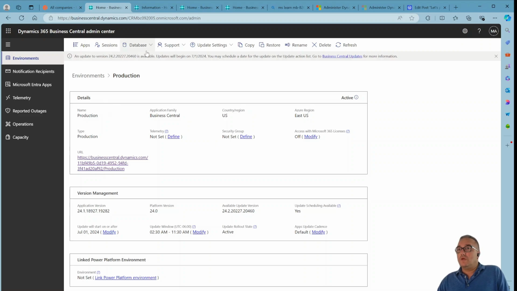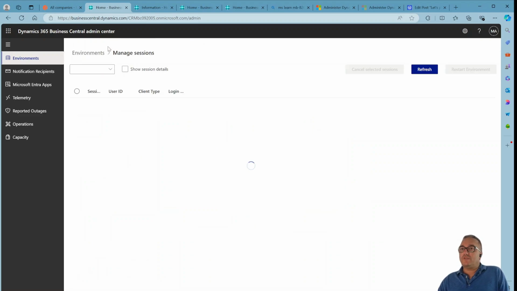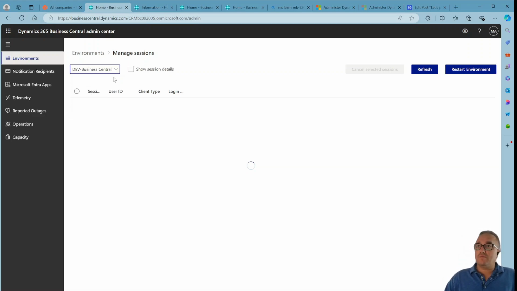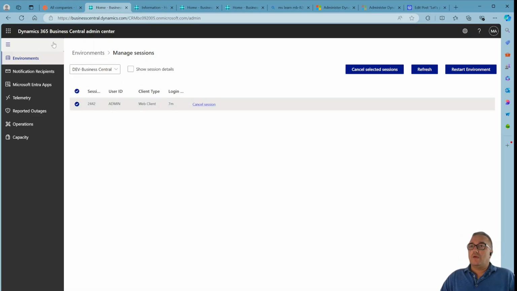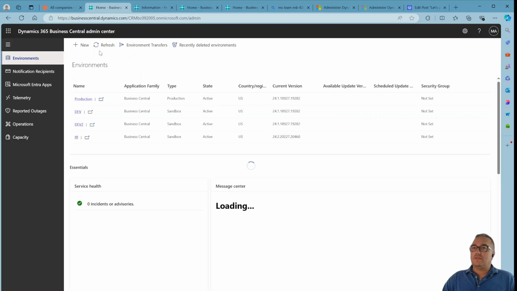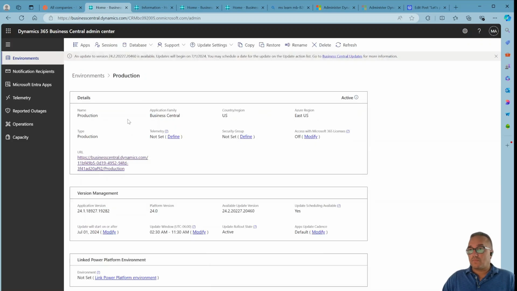And what else? We can also see sessions, whoever is logged in each environment. Production is nobody, but in dev I should have somebody. That's me. So that's sessions. And then database, you can create a database export. You're going to get a bacpac file which you can restore into an Azure SQL database.